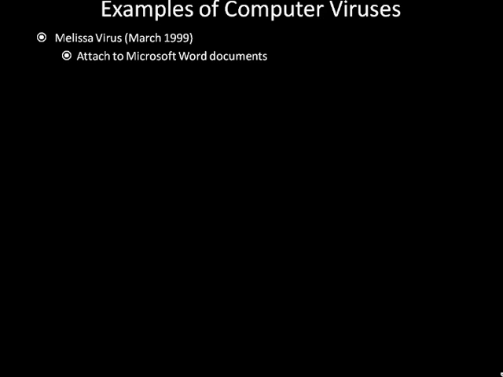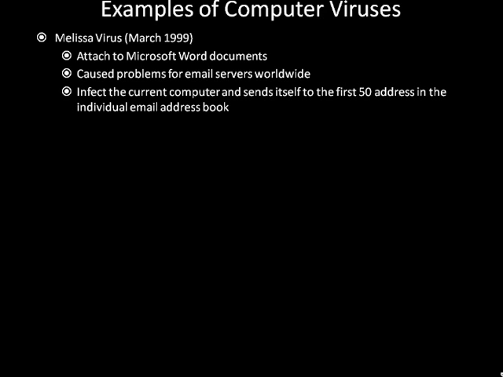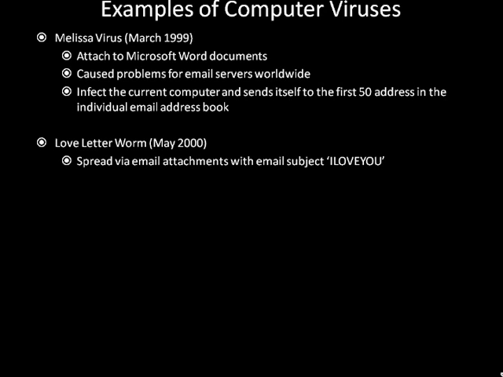If a user opens the file containing the Melissa virus, it infects the current computer and also sends itself to the first 50 addresses in the individual's email address book. The Love Letter worm, also known as the I Love You virus. The worm was spread in May 2000 over an estimated 45 million computers via email attachments with the email subject line of I Love You.